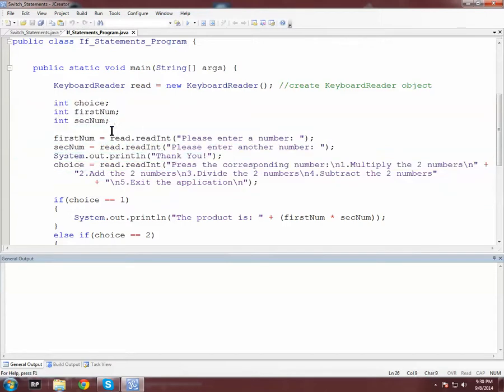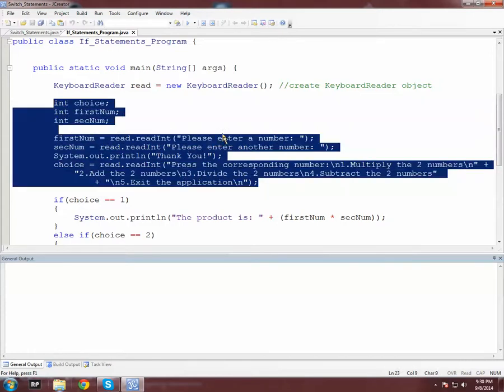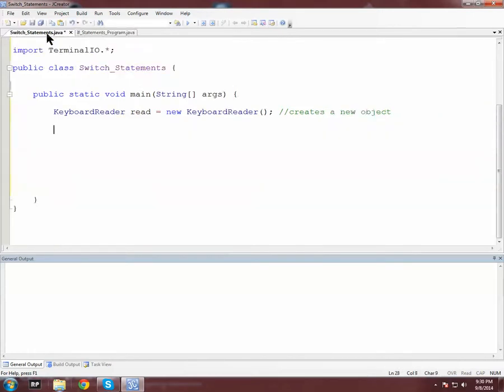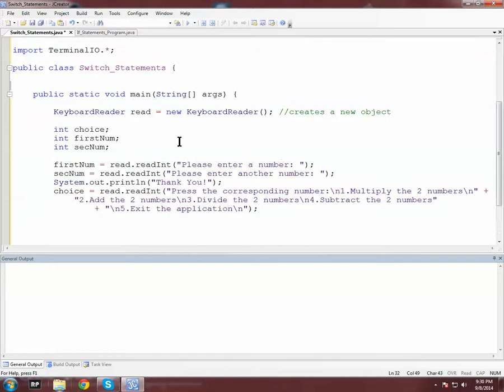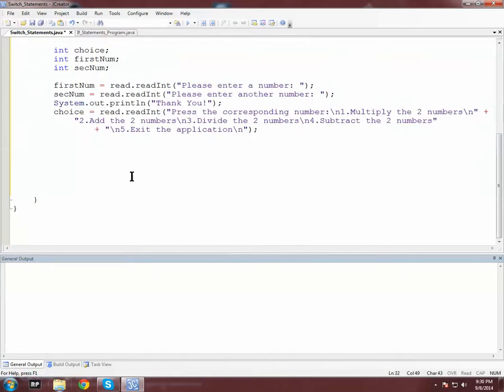What I'm copying is the three variables that I'm going to create: choice, and the first and second number. Then the user enters the two numbers, and it prints out thank you. Then I display a menu, and the user can choose from that. I'm going to copy this because it is the same code, so I don't want to have to type it again. It's right there, very simple.